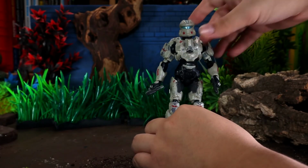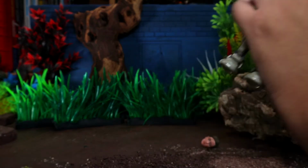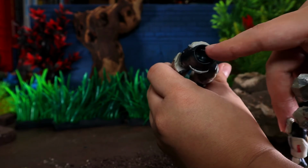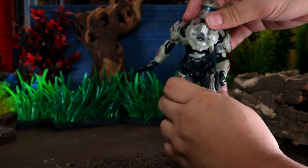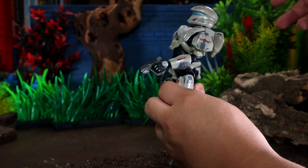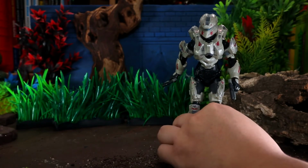And then they took some steps backward. Like I said, with the body thing, it does pop off easier. But the way the inside is now is the cutting away, which funny enough, I did this to mine, of the left and the right is kind of there so that she actually gets really good pivot side to side right there. She can actually lean back really good, way better than Cat could. Lean forward a little bit, not too much, but again, that's kind of the nature of the armor.